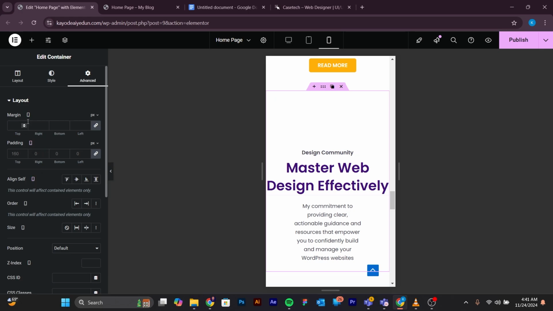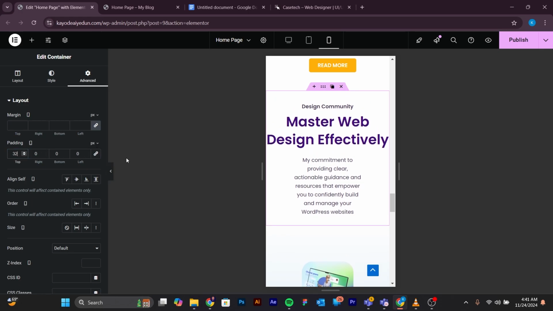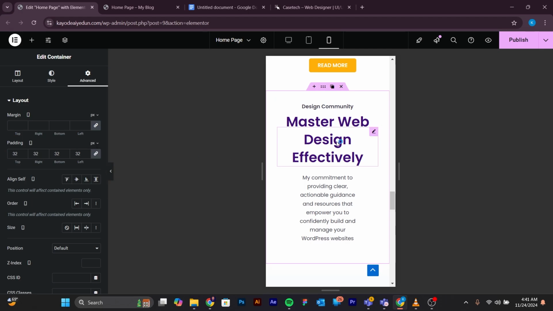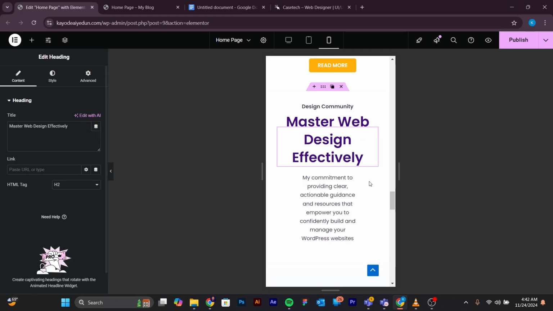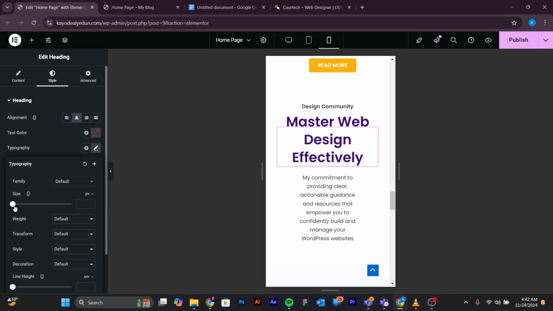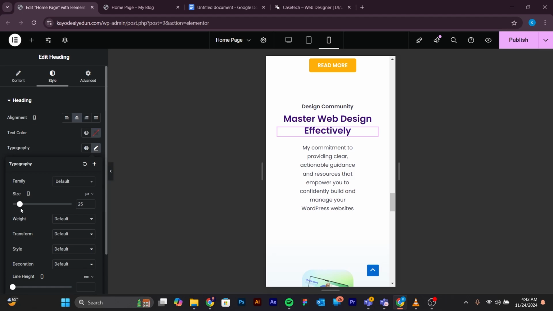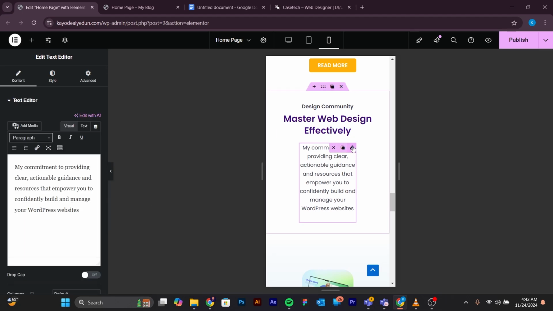It means you're applying all the settings to the mobile view alone. All right, so I'm going to remove this and add padding of 32, and I'm going to reduce this font. So I'm going to select it, go to style, typography, and just make it 25, and that is okay.